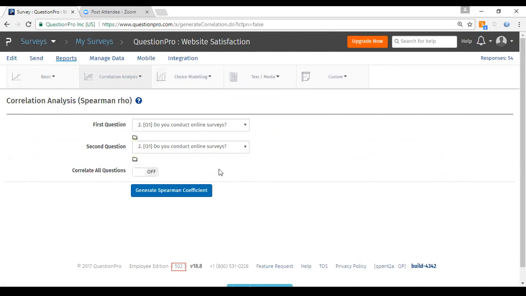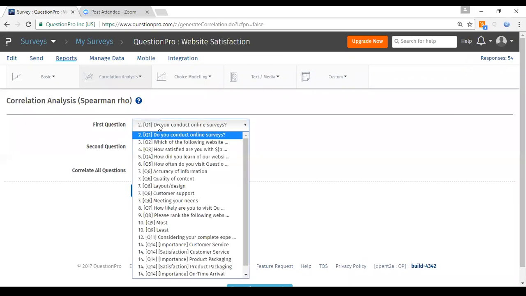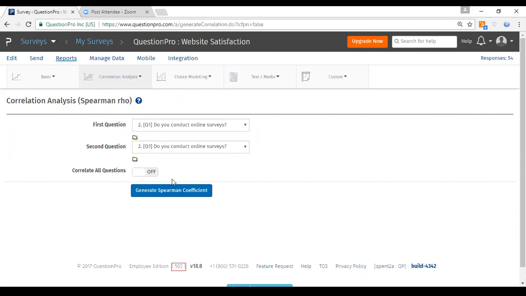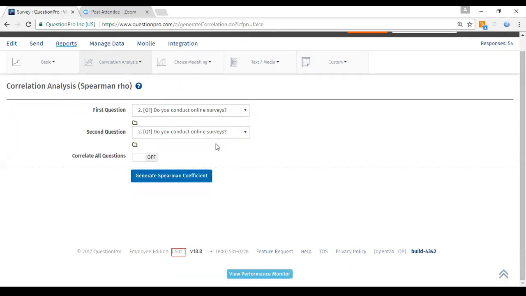All right. So in correlation analysis, basically, if you want to run a correlation analysis between two questions, you can select the questions from right here. You have these options. I've already selected two questions. You can choose the first question and the second question, whichever you want, and you can also correlate all questions if you enable this option, and you can simply generate the correlation report. And what will happen is the software will automatically calculate the correlation coefficient, so you don't have to go through the entire procedure. You can simply choose the questions and generate the report, and the calculation will be done. The formula will be applied by the software, and the calculation will also be done by the software itself.